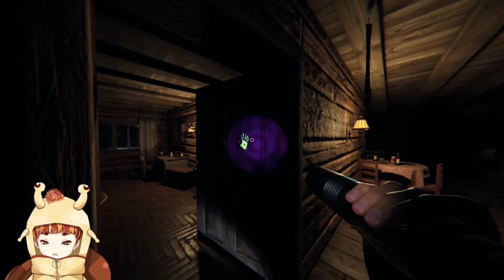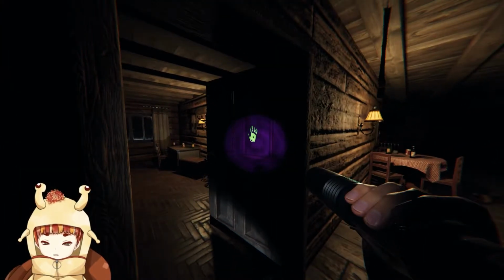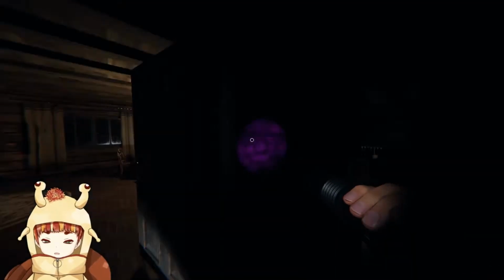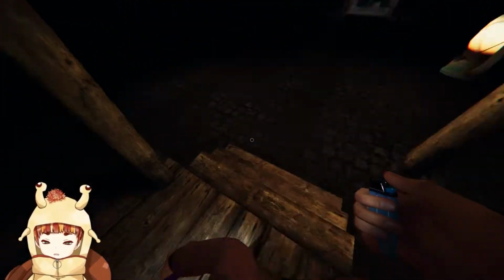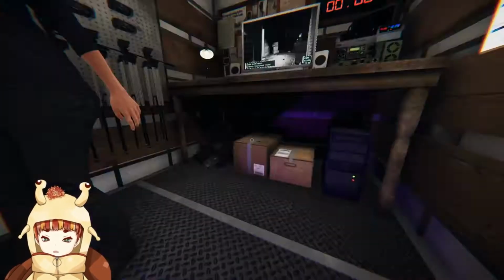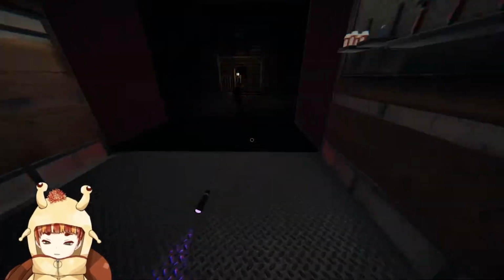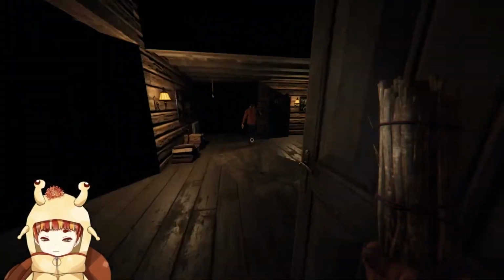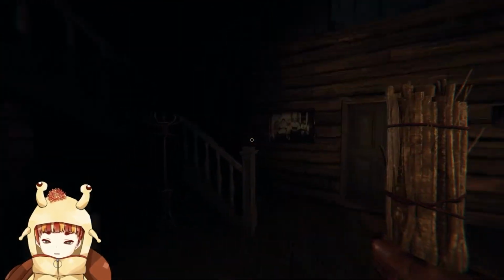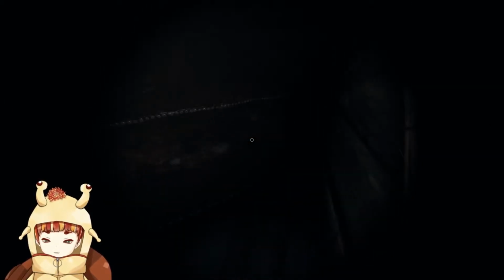Oh, so here I saw the 6 fingers. That's the unique 6-finger Obake. I had a debate with them about the mimic, because they were thinking that it's a mimic, but mimics don't have EMF 5. So the evidence we have right now is EMF 5, orbs, and fingerprints. It's hunting right now.